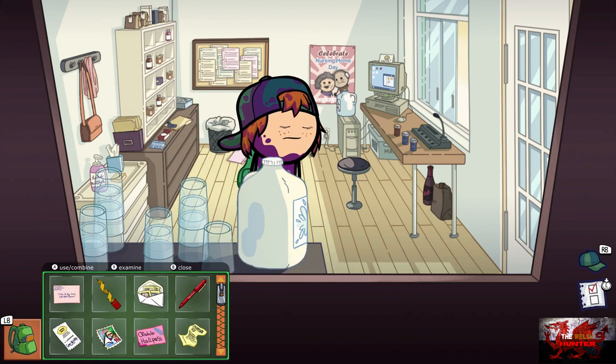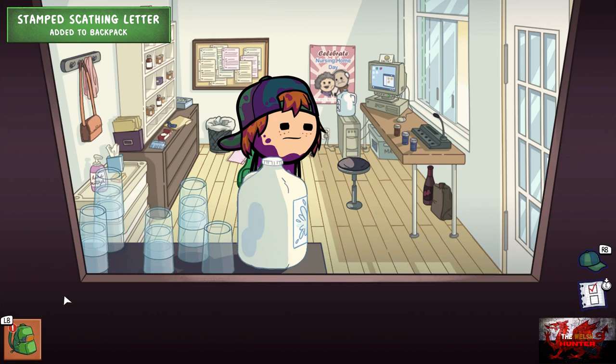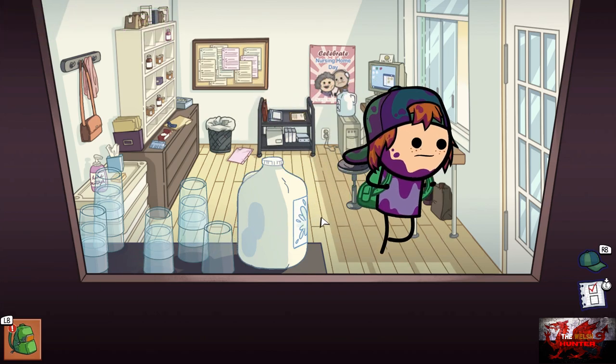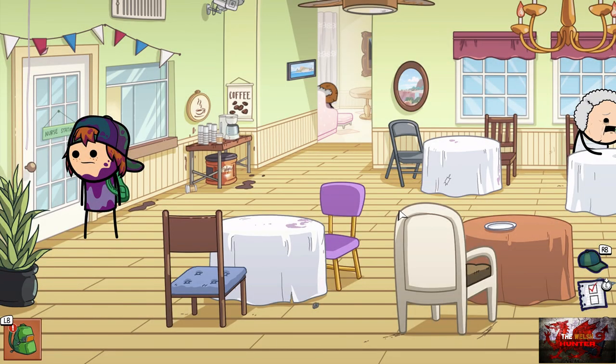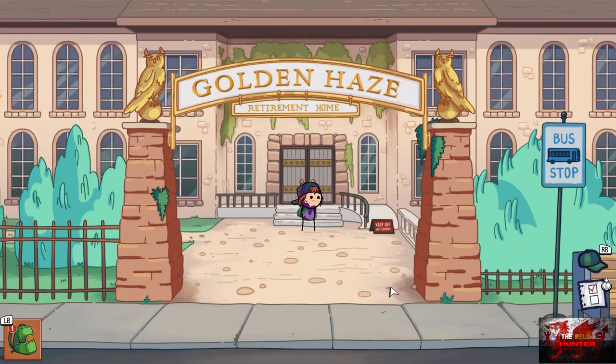Right, into our inventory, we're going to add the stamp to the letter. That is how you normally would send stamps. So the stamped scathing letter should be added to your backpack now. Now we can head outside and basically just go to the mailbox. So where the blind pawn guy, the blue braille pawn guy, and the dog attacking the mailman is, that's where we need to go. So head down.